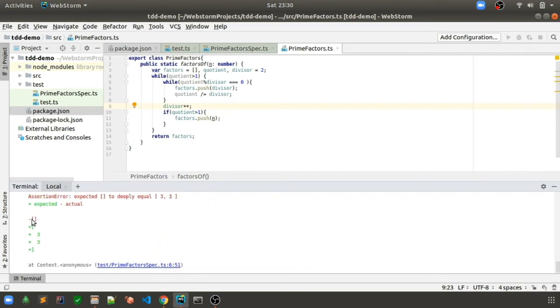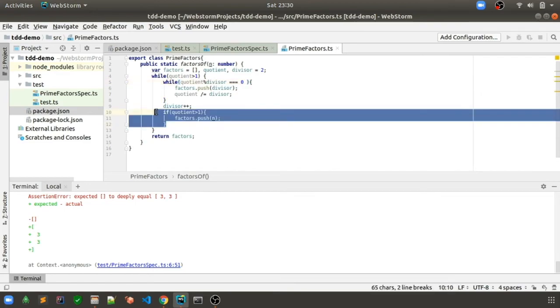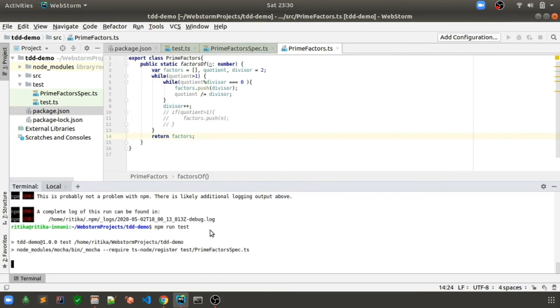Okay, let's try running the test cases again, and it fails again. Empty array. Okay, what's the issue? Okay, we don't need this, I guess. Remove that and run the test cases again.